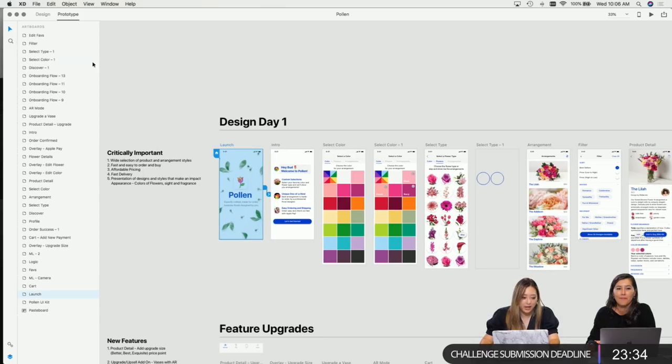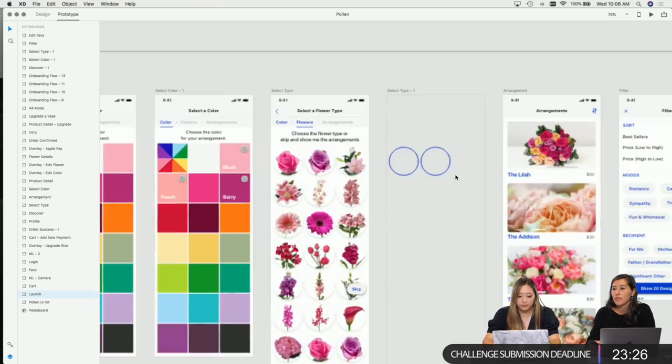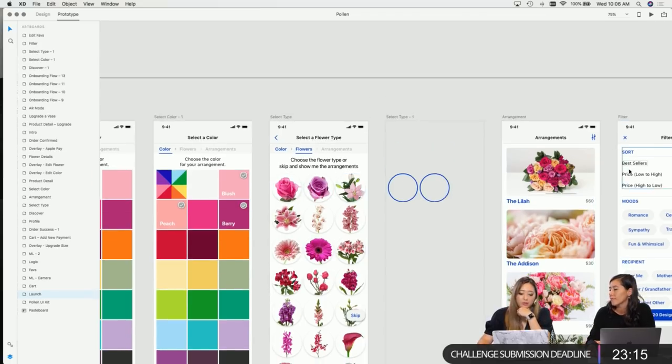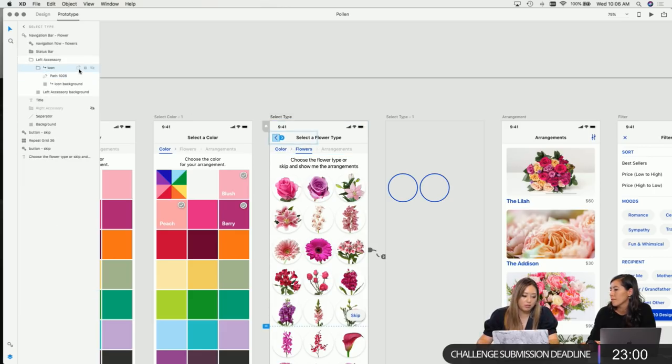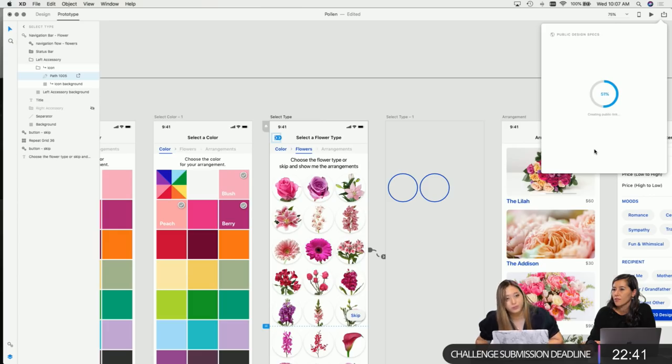Another thing I thought was really cool to highlight is when you need to extract the assets from the screen. There was a question earlier about how you send assets to engineering and what they need. For the images and for the icons, it's different. For the icons, I export them as PDF so that they're resizable. To create them in PDF, you could create them in Illustrator, or you can just click the icon you want, and then click this button here to export or batch export. Sorry, actually it's this one. Then you would click that, publish design specs. I actually have not used XD to publish design specs, so I'm really curious to see. How do you send your assets to your engineers?